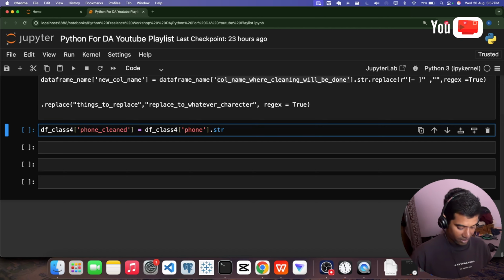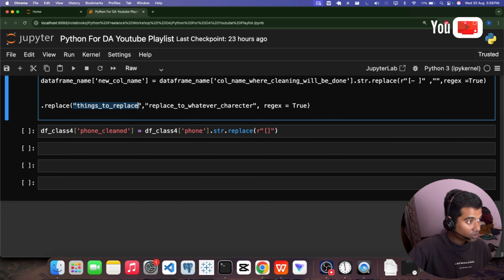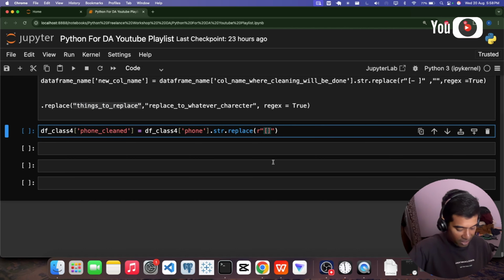Then dot str dot replace, and after that open and close parenthesis. Inside we will use r because we will be using regex characters. Inside r we write the characters to be replaced, a hyphen and a space.